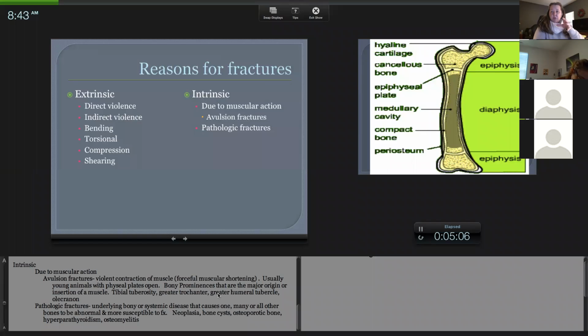So there are different cancers of the bone. Osteosarcoma is the primary cancer we see in the bone, but those animals are at higher risk for what we call a pathologic fracture. Now, they can also get osteomyelitis, which is an infection in the medullary cavity on the inside, and that can weaken the bone. So those are some important things, because when I first think fracture, I think hit by car and trauma, but there are lots of different reasons they can get these.